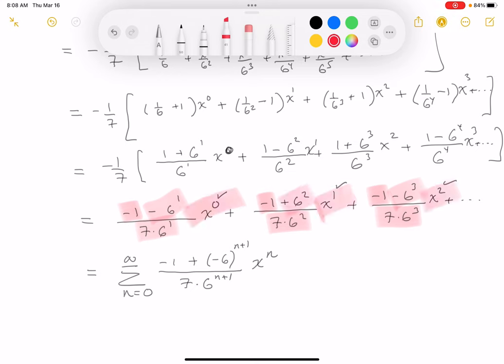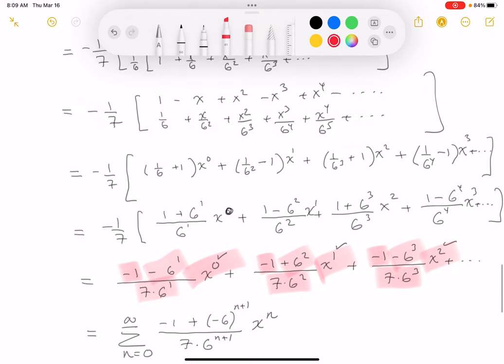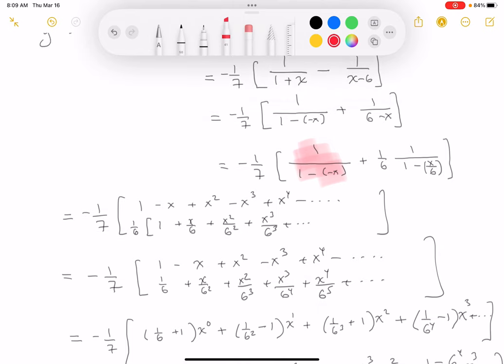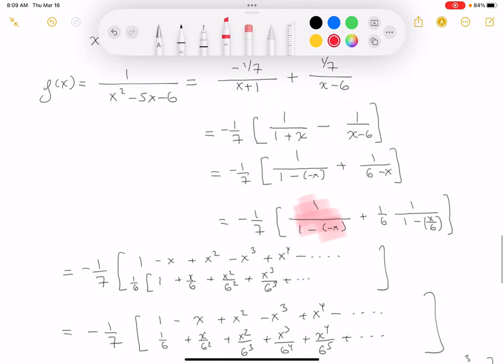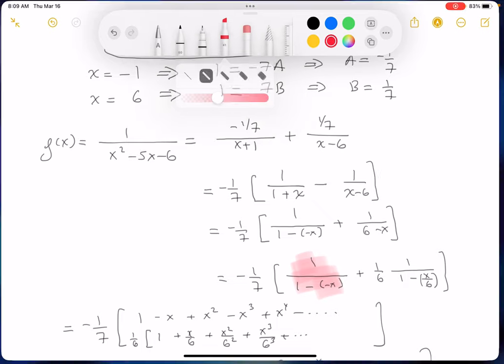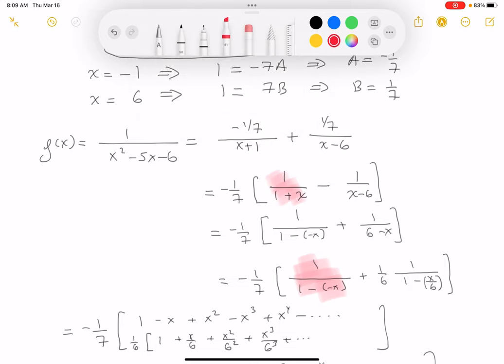Everything's working out beautifully. So someone's going to say, what are you going to do about the convergence? You forget where this thing came from. It came from the geometric series. Let's go back over that, all right? So the geometric series, I'm looking at it, and I have to make sure that I know the intervals of convergence, by the way. Let's write this down. So I have these two guys to worry about over here. And what do I know about that?